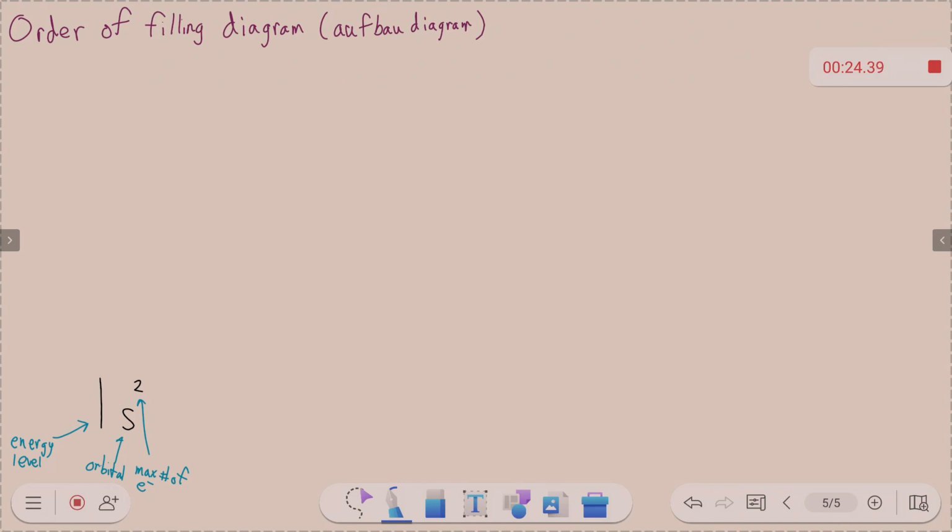So we have 1s2. Well, like I said, we have other spherical orbitals, so we'll have a second energy level. So the first one, 1s2, is like the ping pong ball. 2s2 would be like the baseball. Right? It's a little bit bigger, hence the 2 in front. S, it's still the same shape. It's a sphere, and it can hold a maximum of 2. 3s would be like the softball.